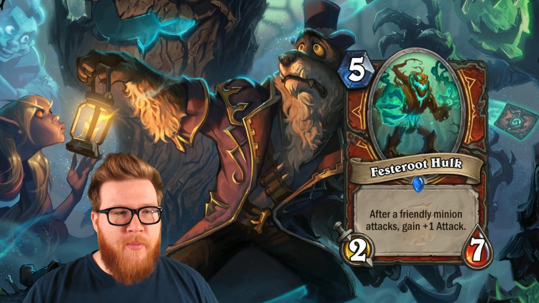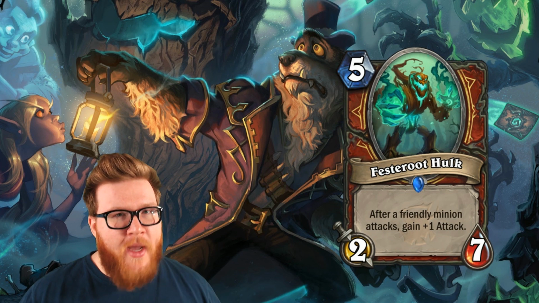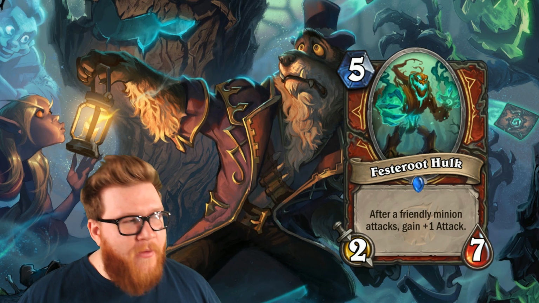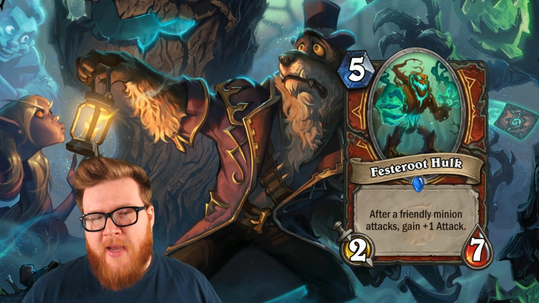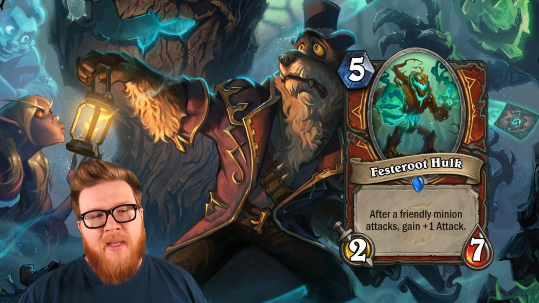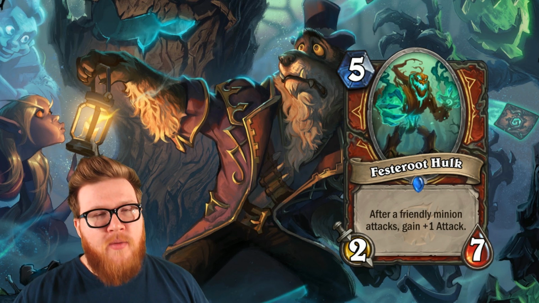Also, you could almost compare this to Frothing Berserker in a way as well, a minion that gains attack, that comes down way earlier, and frankly has more potential to gain more attack much faster, therefore being a much better aggro minion as well. So I don't really know who wants to play Festeroot Hulk. I don't know how they make it a nicely statted or relevant minion. It seems to me like it's just way too passive and way too slow to ever see any sort of play.